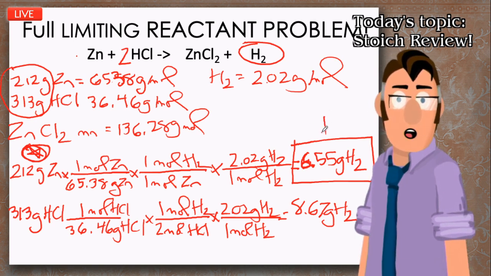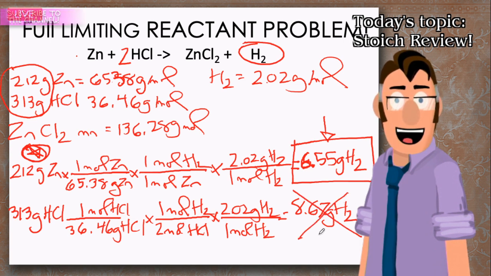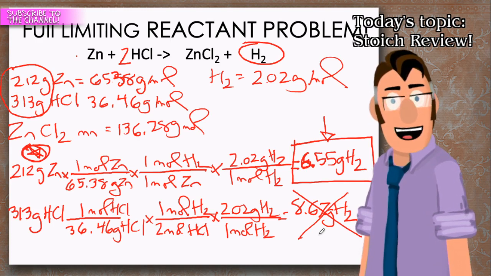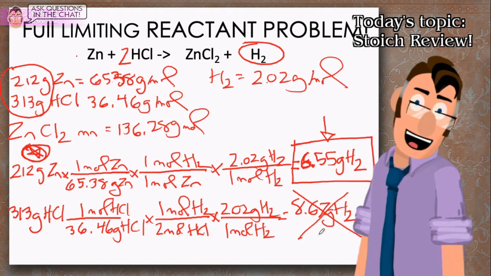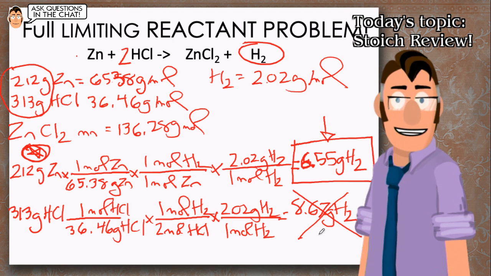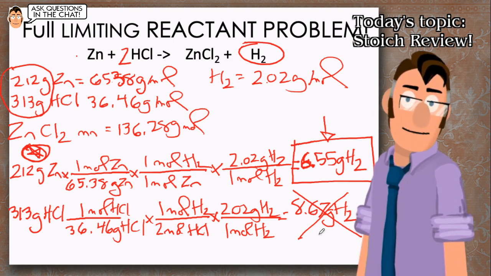So we're going to remember this 6.55. This 8.67 is a fantasy. That number is really irrelevant at this point because it's not ever going to actually happen. Remember, we talked about that in class. If you've got 10 pizza dough balls and a truckload of pizza sauce, it doesn't matter how many pizzas you could make with that truckload of pizza sauce. You're only making 10 pizzas.